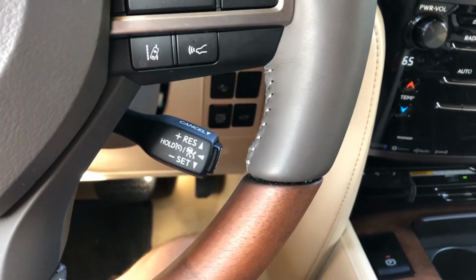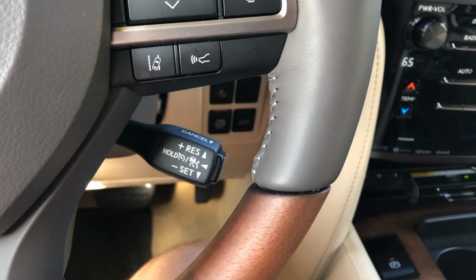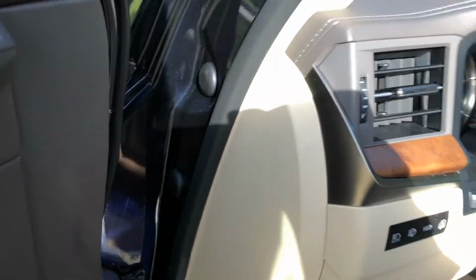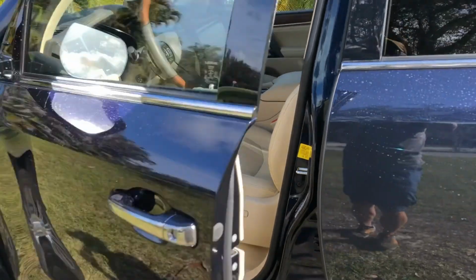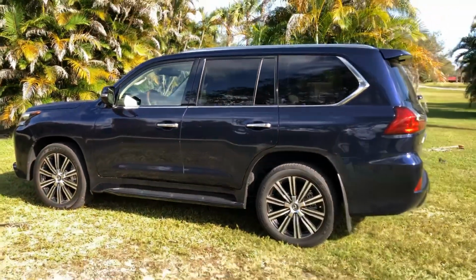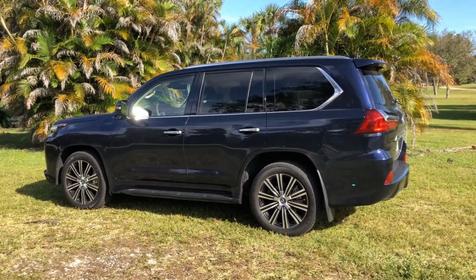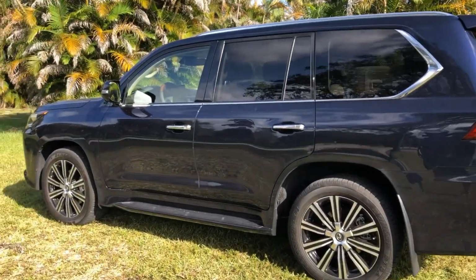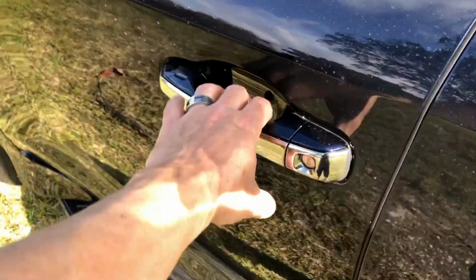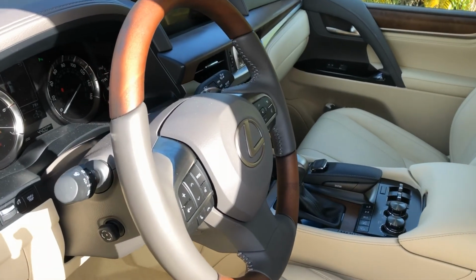Now, despite the absence of Apple CarPlay, for example, you do have intelligent cruise control, lane keep assist, and a number of other retrofitted features. This is my Obi-Wan Kenobi, and I love it. I just absolutely love it. I hate the fact that it doesn't have Apple CarPlay, and it's still not perfect, right? I'll tell you a little bit more from behind the wheel.